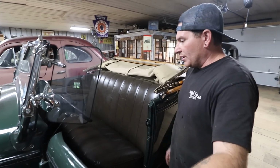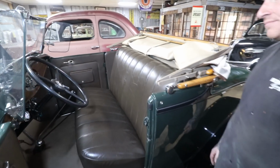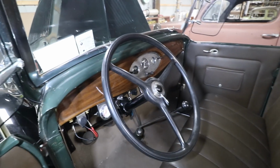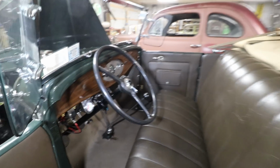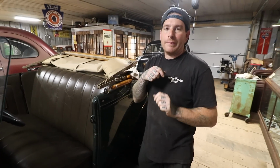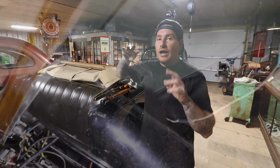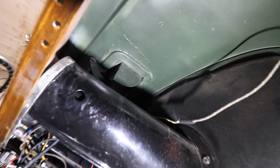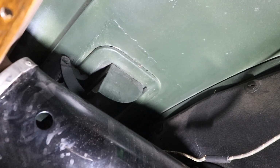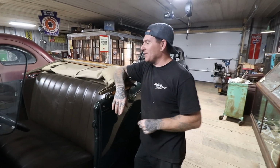So on the interior, the car is pretty darn clean. It has a wood grain dash in it. One thing we noticed, we'll have to get a shot of it and drop it in here, but I noticed when I was looking at the car, and we're going to take a couple panels off to show you guys, looking up underneath of this car, I actually think that this was a hot rod that was restored. So somebody wrecked a period correct, historic hot rod when they restored this car. They wrecked it, made it original again.